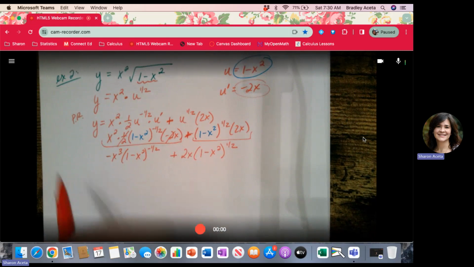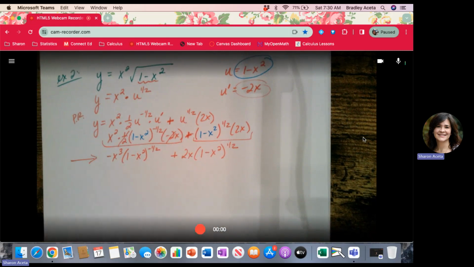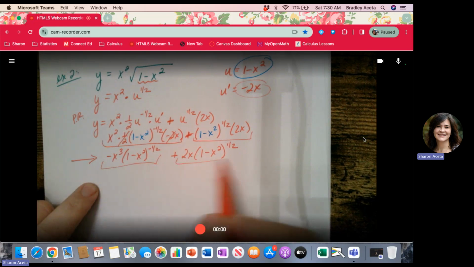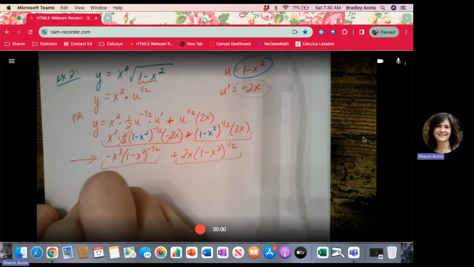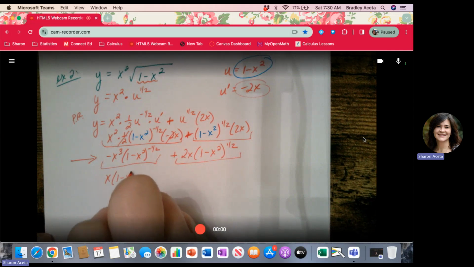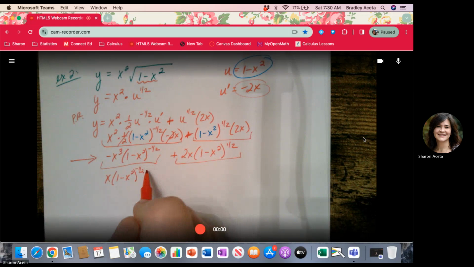All right, now I'm going to factor it. Now again, if you got this far, you are doing great. You're really doing great. You just need like one more step to kind of clean up, and that comes with practicing your algebra skills. So let's see, what can I factor out from this group and this group? Well, they both have an x. And they both have this quantity, 1 minus x squared, but which one do I take out, the negative 1/2 or the 1/2? Well, I take out the negative 1/2. And then I put my bracket.